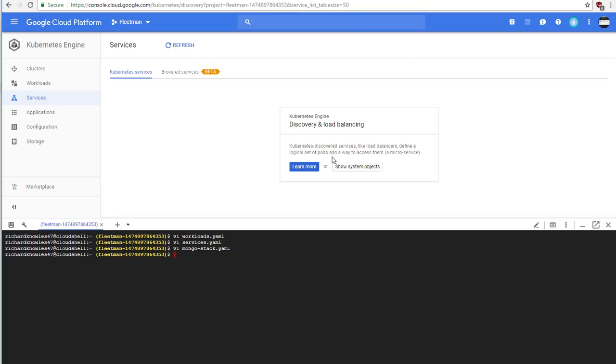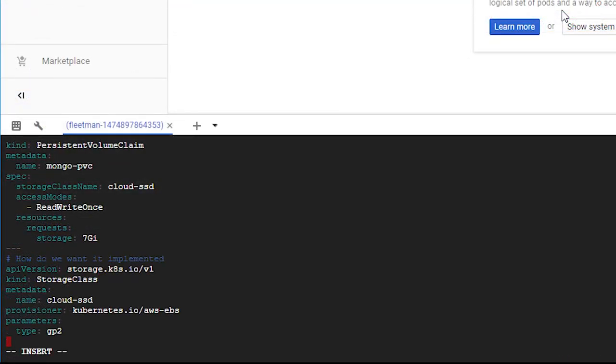Now, this is the one file that we'll need to change because we have some Amazon-specific information in there. So I'm going to call this file storage-google.yaml. Now again, I won't go into detail about the differences between storage classes and persistent volume claims. We had about an hour and a half on the training course talking about that. And it was definitely the part of the course that I found the hardest to record because it does look really complicated in Kubernetes that you have these persistent volumes, persistent volume claims, and storage classes and storage class types.